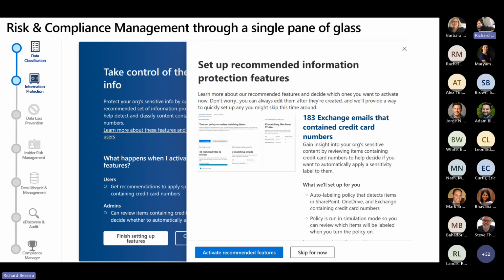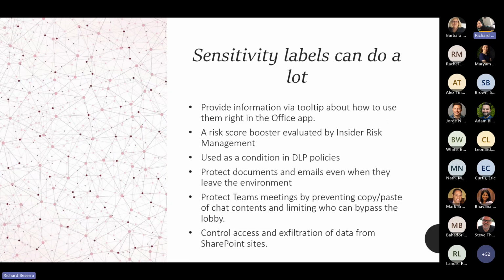All right, so moving on to the next slide. Those are just the basics for what you can do right out of the box, just the recommendations to get things stood up. Once you're ready to start making more deliberate decisions, sensitivity labels can extend to a lot more coverage. When you're ready to start really sculpting your MIP solution and you're ready to say, okay, let's use them here and here, see what else we can do.